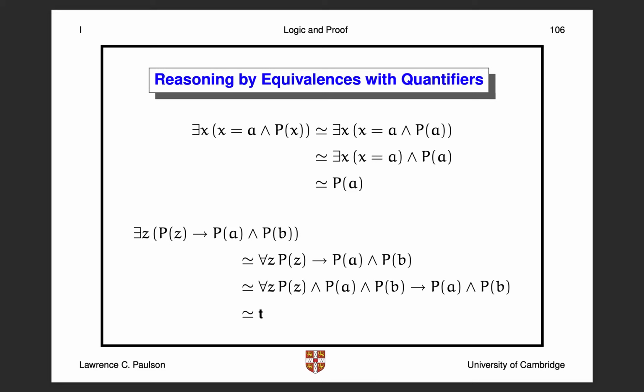I have p of z for all possible values of z, so in particular p of a and p of b. To really belabor the point, I can use this so-called one-point rule a couple of times to expand out and put out explicit copies of the body, and then it definitely simplifies to true. So here we have seen that this very unintuitive looking formula that we started with can be transformed into true in just a couple of steps. And this perhaps is an argument that reasoning by transformations does have its advantages.